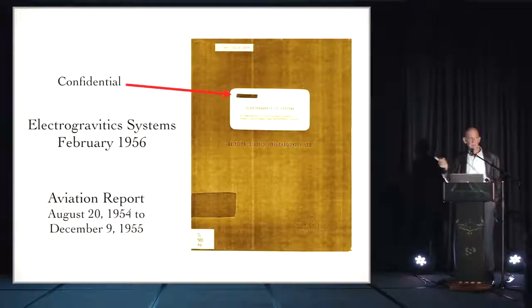So I thought, what the heck? I did an interlibrary loan request from a local library, and they sent me the copy, in a nice red outer folder. It's actually a red cover, of hard paper. And it had been marked confidential, but somebody had marked it out with felt pen. So perhaps from my request they decided, well, this is old enough that we can allow it to be seen by the public. And I got hold of it, made 20 copies, and for a long time sat on it.